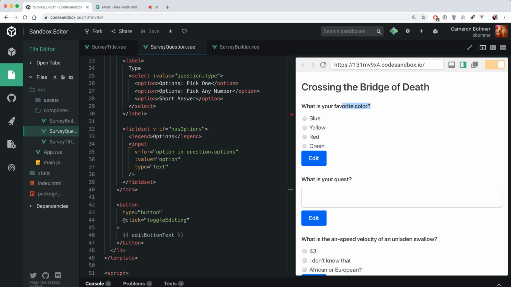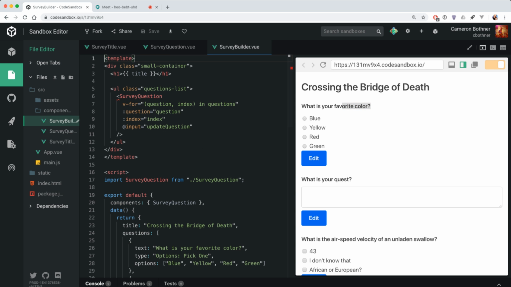And remember, we're keeping all of the state about what the survey is in Survey Builder, so that later when we want to submit the survey to the backend, which is going to administer it to people, we're going to have an API request that has to include the title and all the questions. And so all the questions need to live on this level where we can deal with them all together.